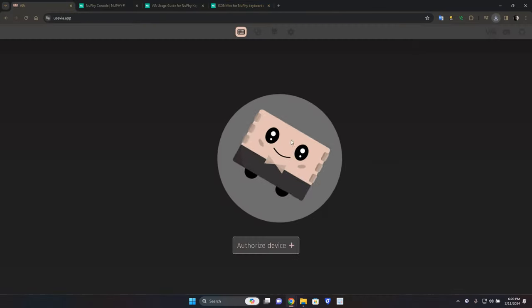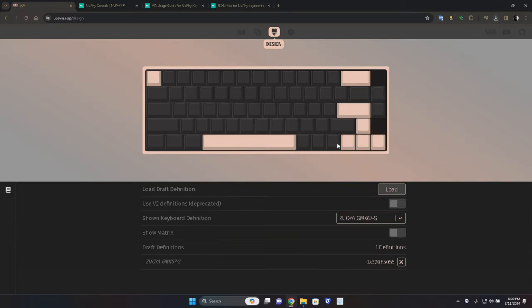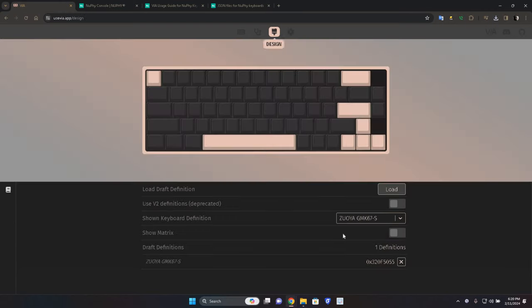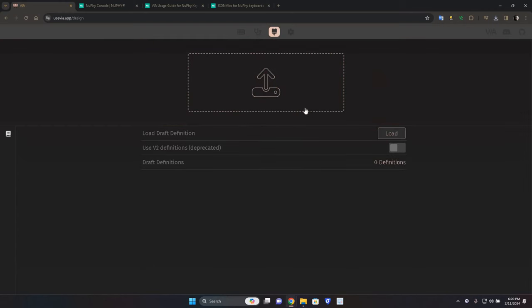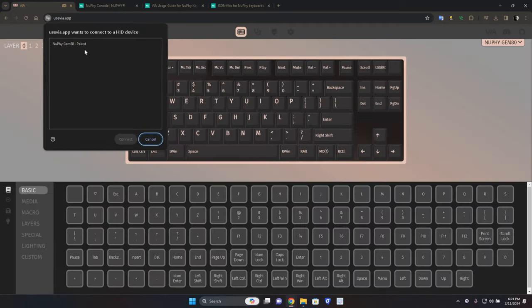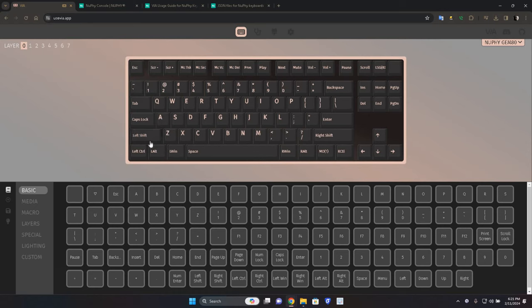But on the number 2 instruction, it says download the correct JSON file at NuPhy's website. And that'll take you to yet a third page, which says JSON files for NuPhy keyboards. It has the Air series on there, and it also has the Gem80. That's where you're going to download a compressed file, which is just basically going to contain the JSON file inside of it.